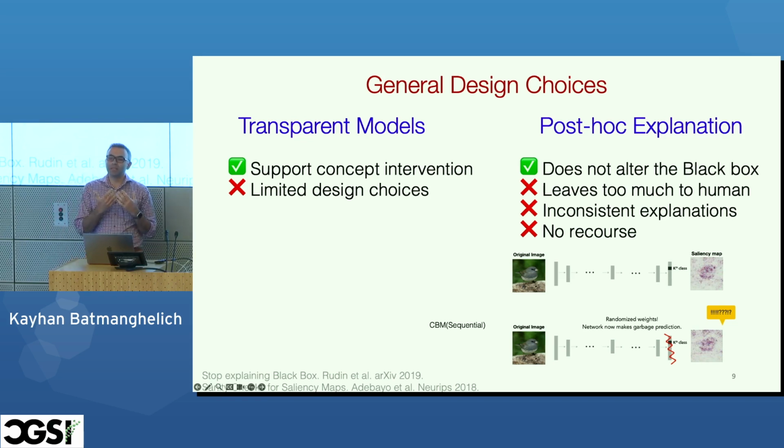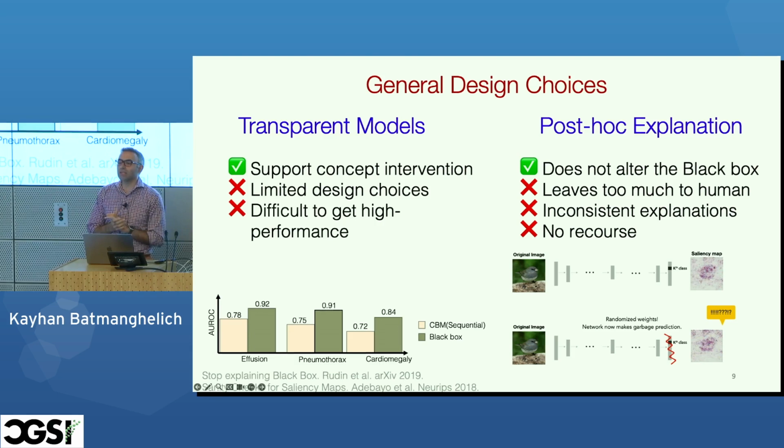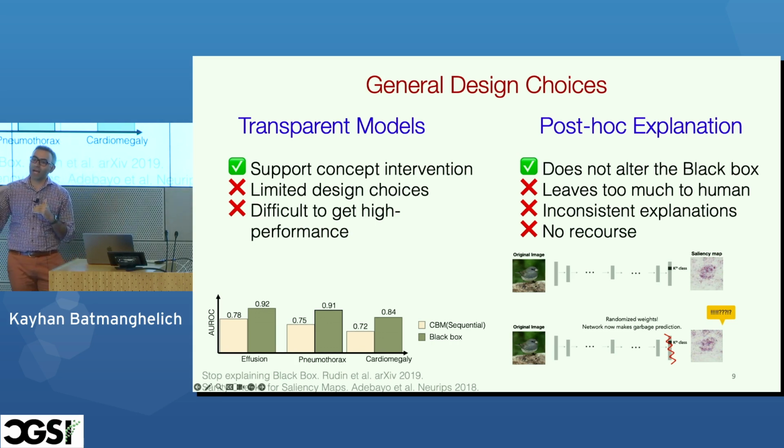It is usually used for tabular data. There are, of course, approaches to deploy that for images, which I'm going to allude to in the following slide. But overall, the designs are very limited. And because of the limitation in the design choices, usually you suffer a dip in performance when you compare to black box algorithms. For example, in this slide, I'm showing the performance of one of the most common concept-based approaches in the context of X-ray classification of disease. And you see that when you compare to black box, there's a significant drop in performance across multiple classes.